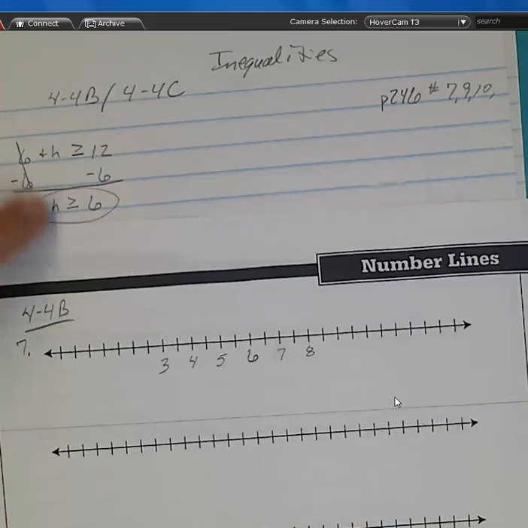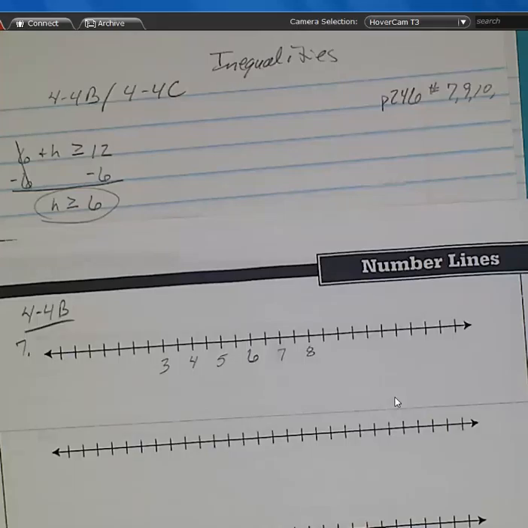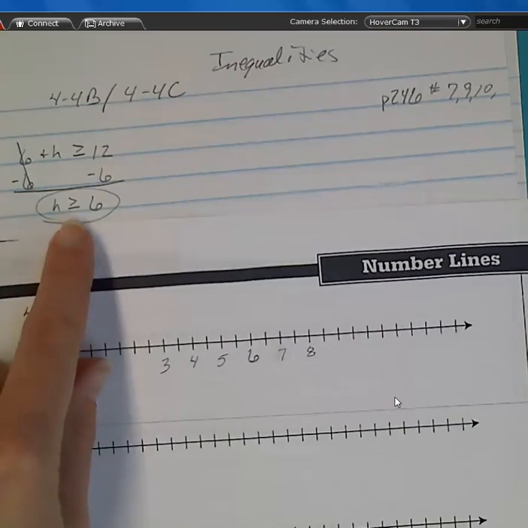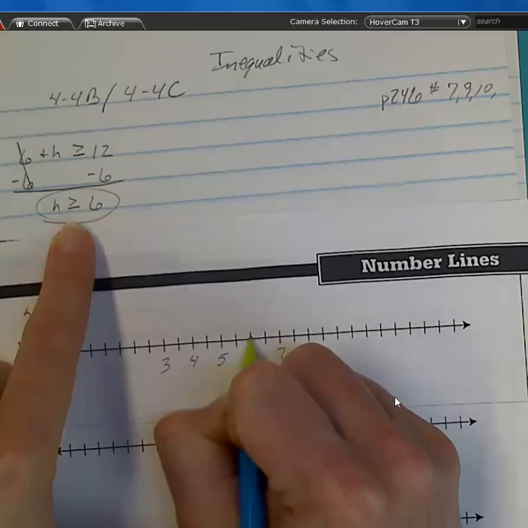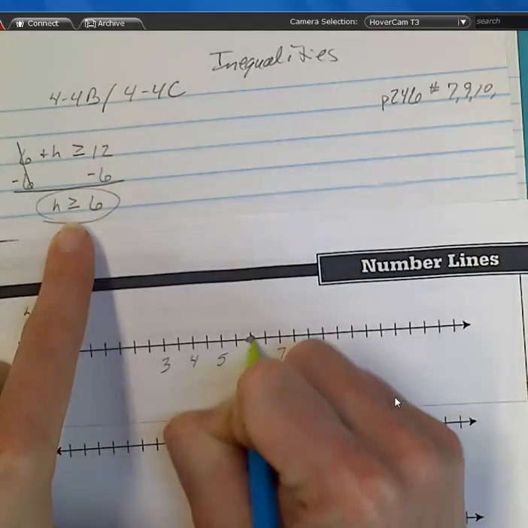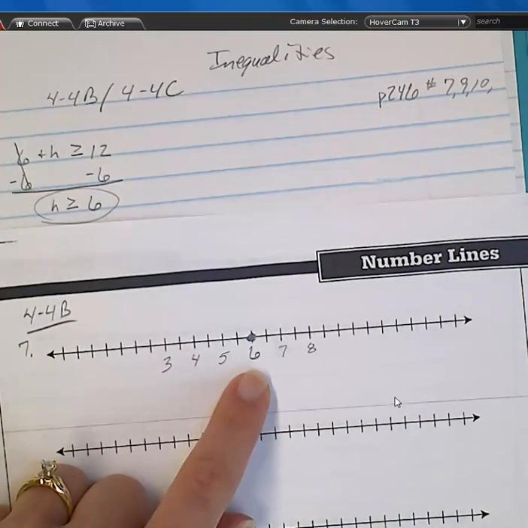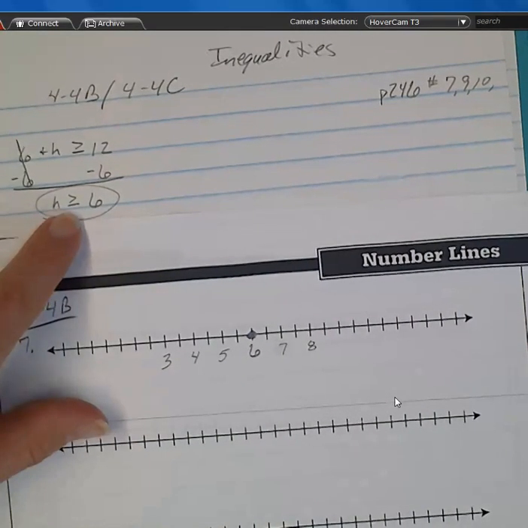Now it says greater than or equal to 6. Is that an open dot or a closed dot? Why is it closed, Emma? You're right. Why is it a closed dot? Because like the hint that Lindsay said, the closed dot has more and the line is more. Good. It means less than or equal to because it could be 6. We have to color that in. So you're going to put a big old dot and you have to color it in where 6 is because it could be that. And yes, Lindsay's hint that if there's extra lines, you do the extra step.